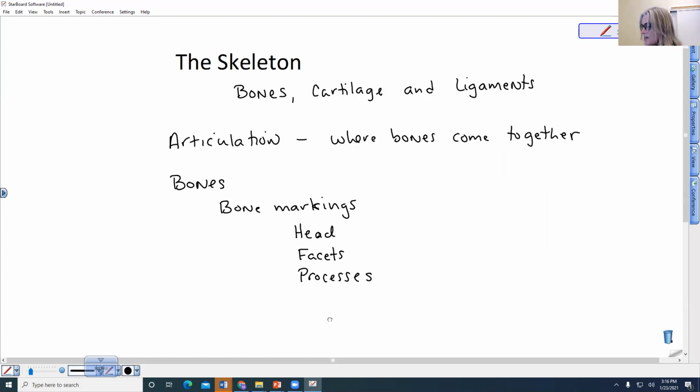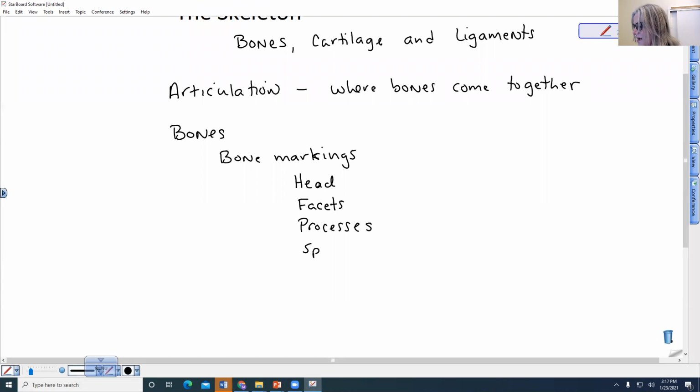We can also talk about spines. That's a type of process. So we could talk about the spine on your scapula. We could also talk about the spine on your vertebrae. We could talk about foramen, and foramen are holes. And so we have running down through the middle of our vertebral column, the vertebral foramen. And this is where the spinal cord runs and resides and how it is protected by the vertebrae.